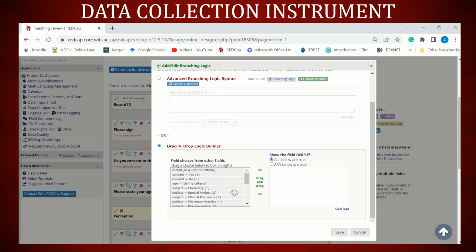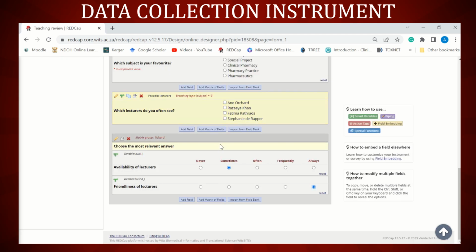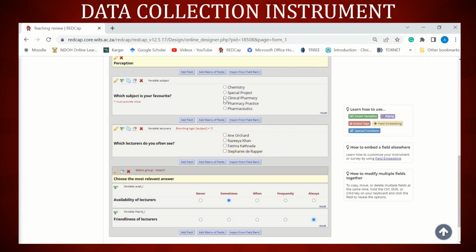I come down, I've come to the drag and drop, I've come to subject. Okay, so which one is it dependent on? Remember it was a multiple options, so you just kind of choose, okay, which one is it? So if they have chosen clinical pharmacy, I drag that one across, save. Which means that only if they select clinical pharmacy will this option come up.